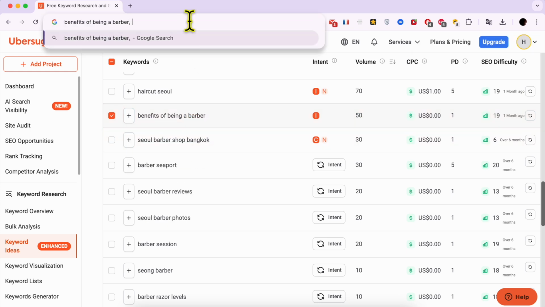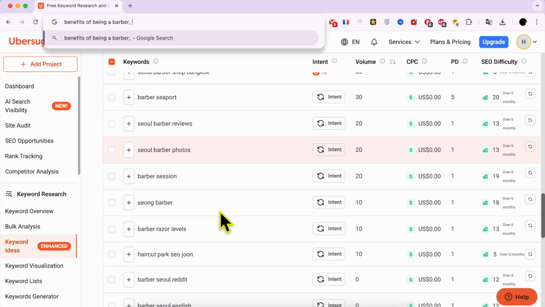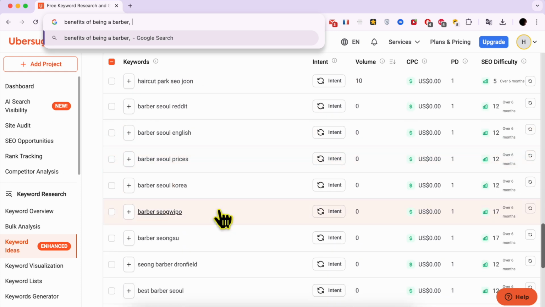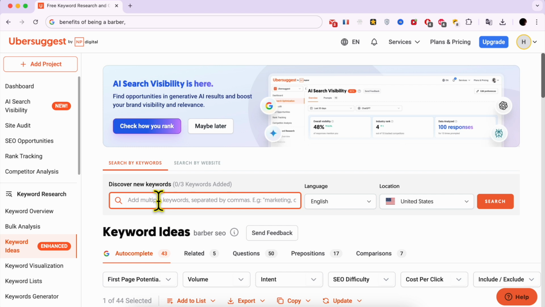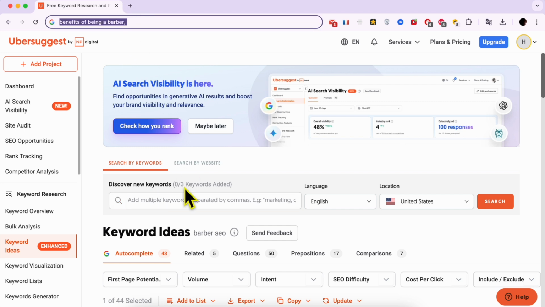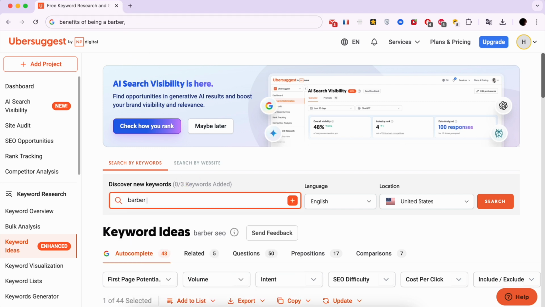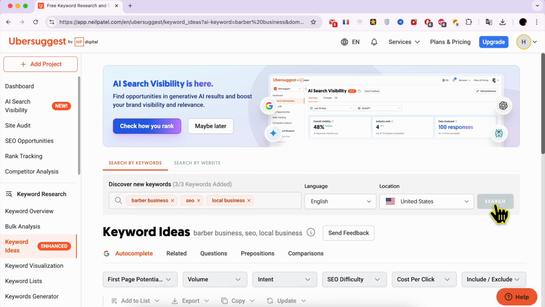Let's put it here. Barber. Let's edit my keyword. But before this, copy this. Barber business SEO, local business. Click on search.